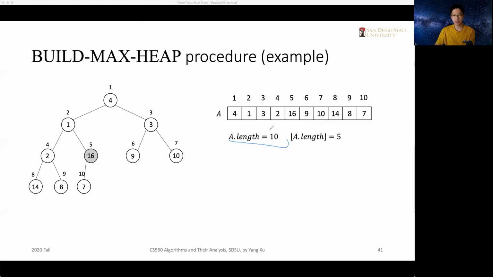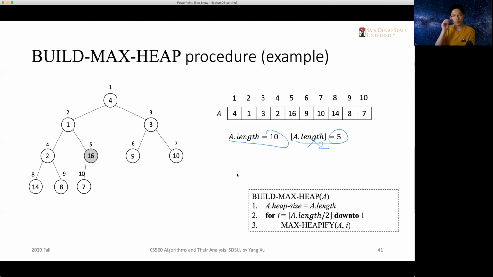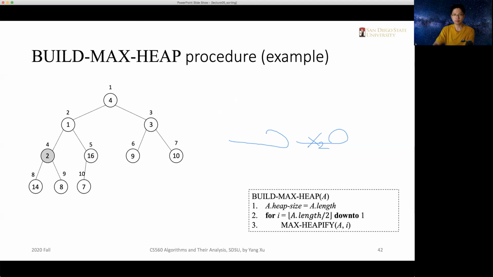The length is 10, and half of the length rounded down to the floor is 5, not the length. It should be half of length. So we call BUILD-MAX-HEAP on A. We will start a for loop from A5 down to A1, right?